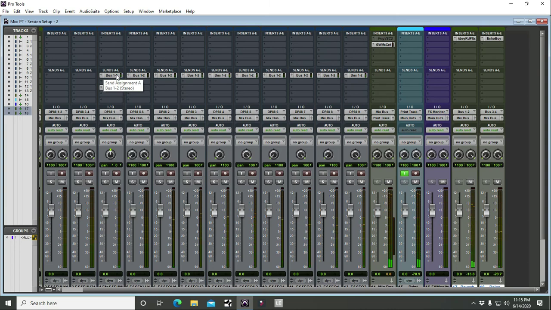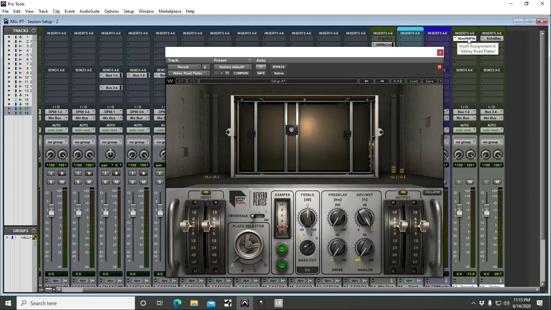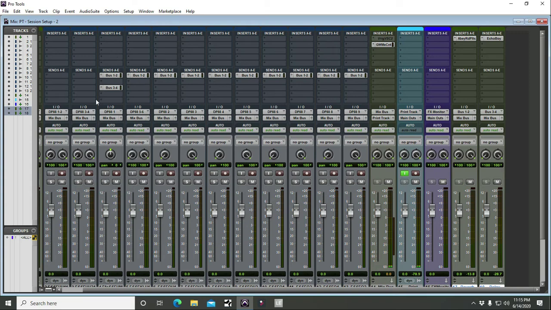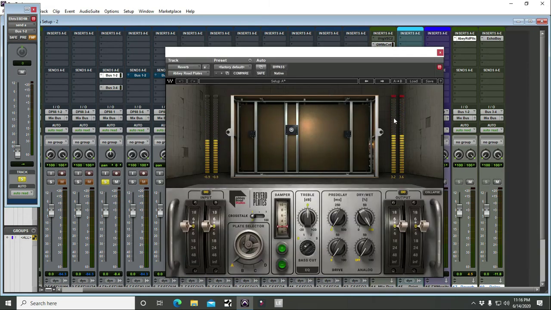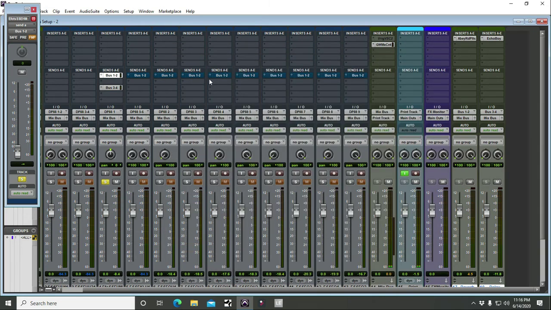As soon as I do that, we can hear almost identically the same reverb settings I had with all of those reverb plugins on inserts, but now I've got one reverb plugin here that is handling all of that. The way I change the amount of reverb on each channel is I can click on my send to my bus and turn that level up and down. What's nifty about this is you can send infinite things to this one reverb aux, and it will apply the same style of reverb you have selected here to all of those channels.